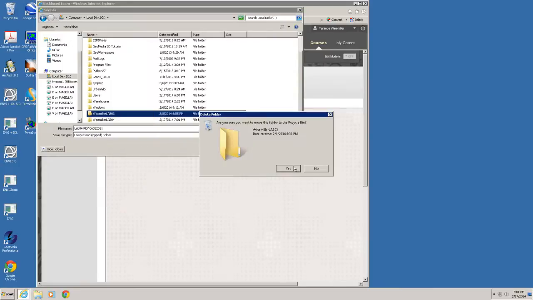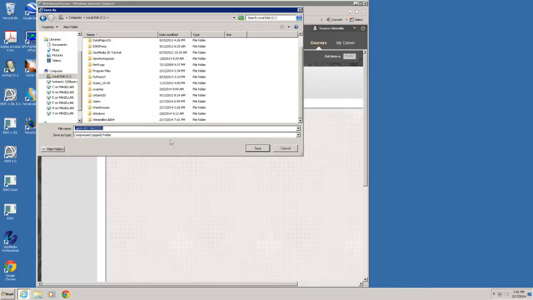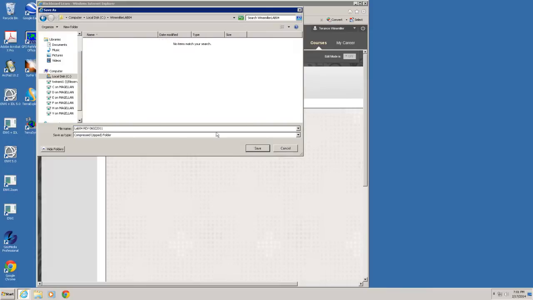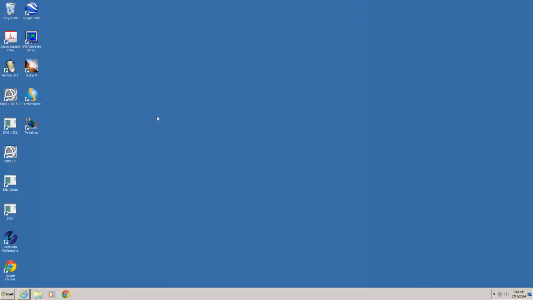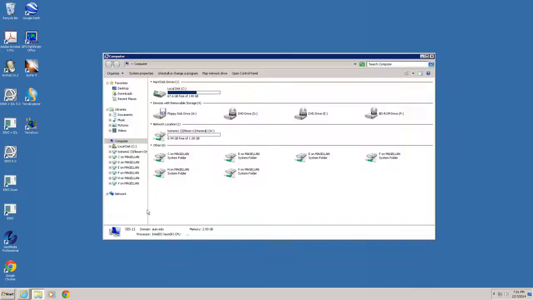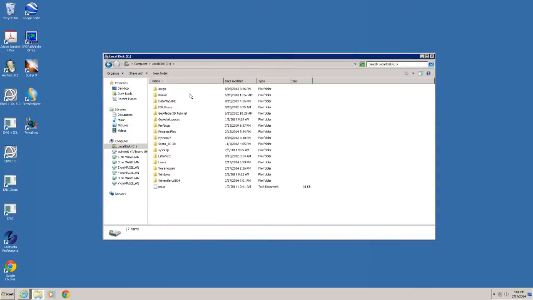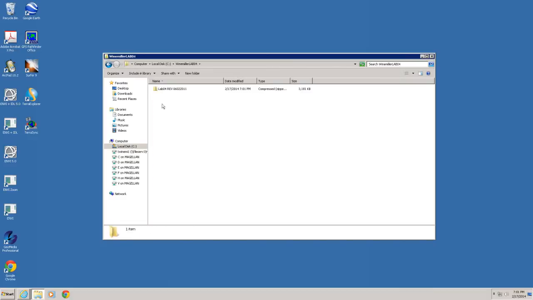Shouldn't have done that, except I think they might have given me special privileges. So we're going to get in Lab 4 and save the lab there. Just minimize this. Open up a C drive and take a look at what's in the folder.